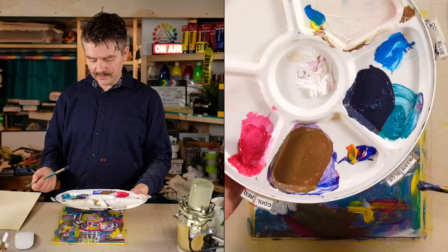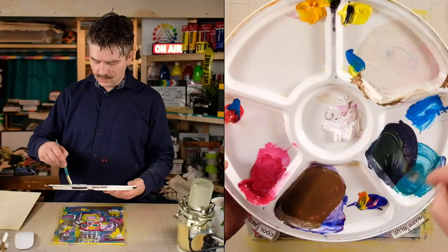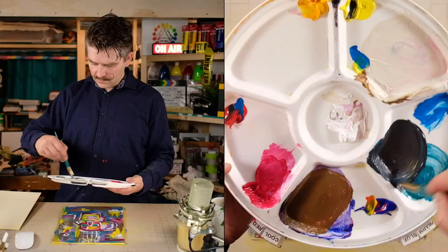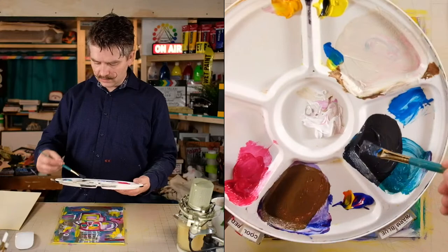Let's take some cool yellow. We mix this in here. It's going a little bit green. That just tells me I need a little bit more warm red. And then now we've got a color that's basically the darkest color that we can get in our paintings.